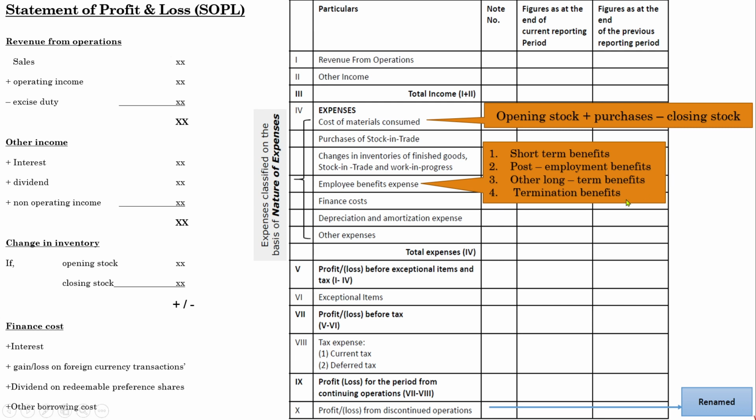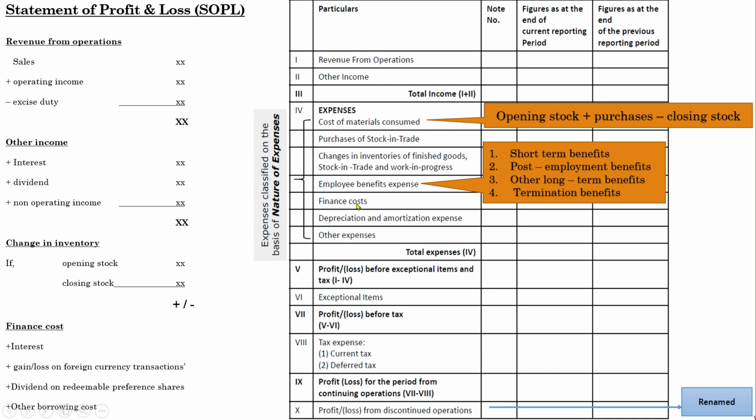And finally, termination benefits. Sometimes some employees may have to be terminated from the business, maybe due to some issues or policies of the concern. Anyway, at the time of termination, it includes salary to be paid until the end of the specified notice period. So these are the benefits that have to be provided to our employees, and these come under the category of employee benefit expenses. So these are the subcategories. Familiarize yourself with each of these subcategories and the contents under them.